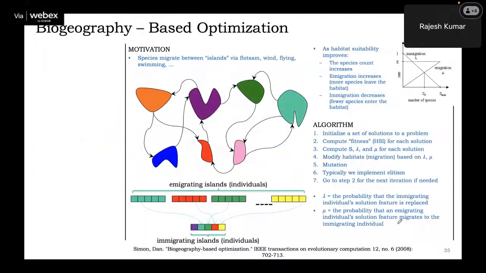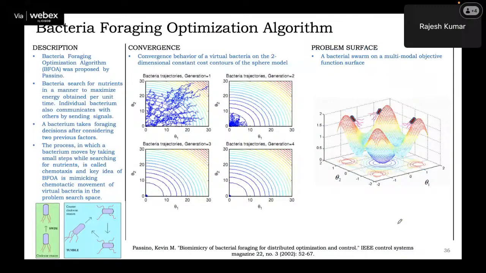Then there is another algorithm which earlier became very popular. Still a lot of variants people have developed. It was proposed by Simon in 2008, known as biogeography based optimization, inspired from how species migrate from one point to another. So it is basically immigration and emigration, related to how the various species reach a particular island, or how they move out of the island. This kind of arrangement is used to understand the habitat behavior, and is used as a policy to move the various values. Bacterial foraging is very popular.